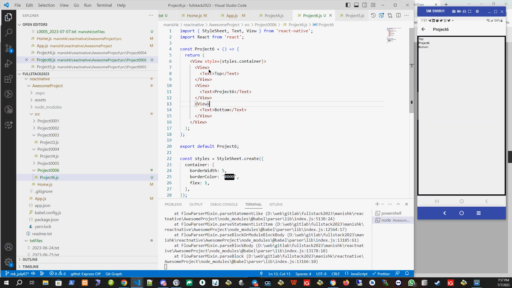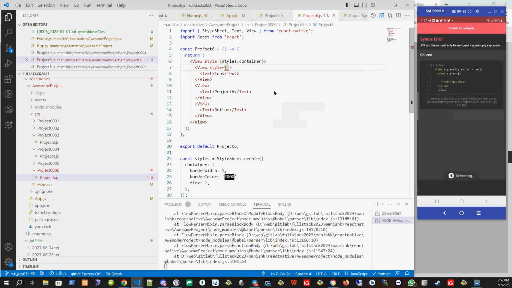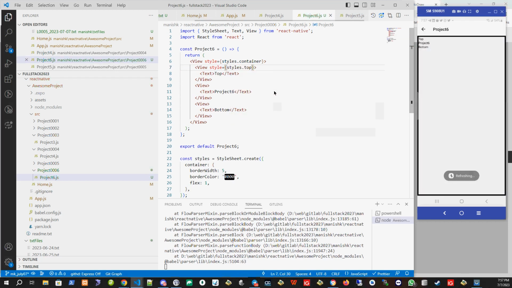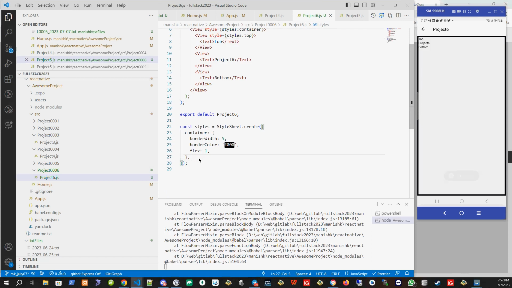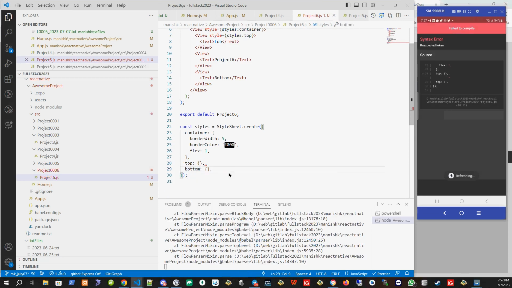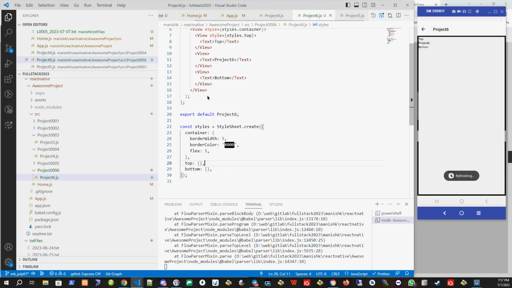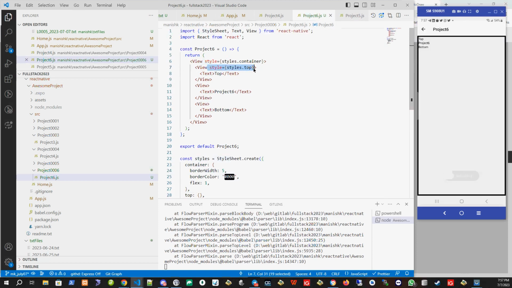Let me give some style to each one. Bottom, okay, so we have top, and then there is a project which will be the major space in between, and then there is a bottom one.